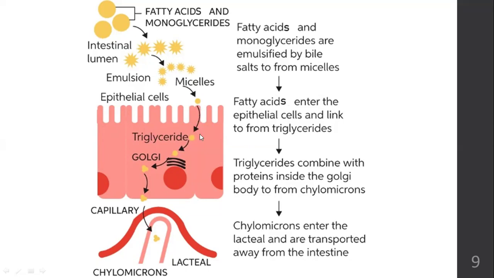Once it is inside the cells of your small intestine, it is in the form of triglyceride. Esterification has taken place. Triglyceride with the protein of the Golgi apparatus will form chylomicron. You can see this structure of chylomicron. Chylomicron is important to carry your fat-soluble vitamins. The vitamins and the fat will leave your intestine into the blood circulation, and the intestinal blood will take it away through the portal circulation. Usually it will get deposited in the liver. So this is the absorption and transportation. Is it clear to all?